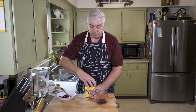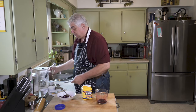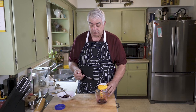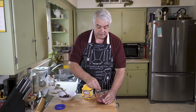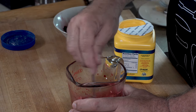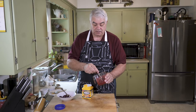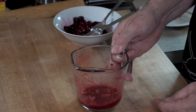So we're going to thicken it with some cornstarch. Honestly, this is kind of a trial and error thing — I'm not sure exactly how much I should use. I started off yesterday with a very small amount, so I think I'm just going to try a tablespoon. We're kind of in this together, right? I'm going to stir that around and get it incorporated. That's a cold liquid still, by the way — if it was warm or hot, you wouldn't want to do it this way, because the cornstarch would instantly clump instead of blending into the cold liquid. So we're going to put this in the microwave and thicken it up.